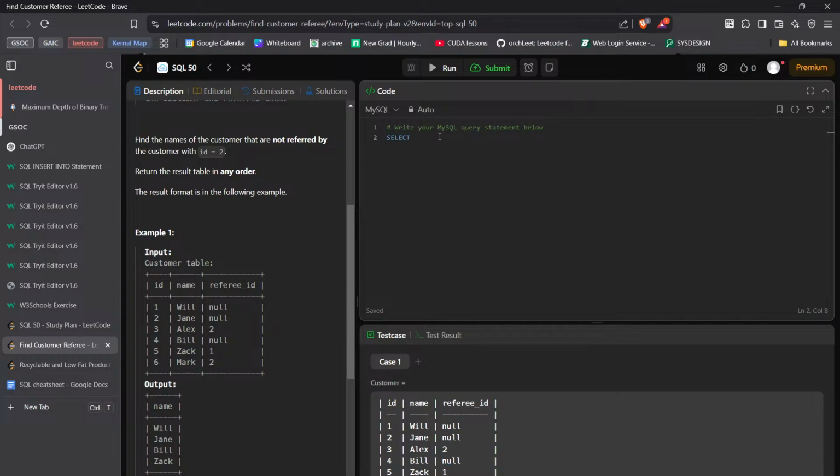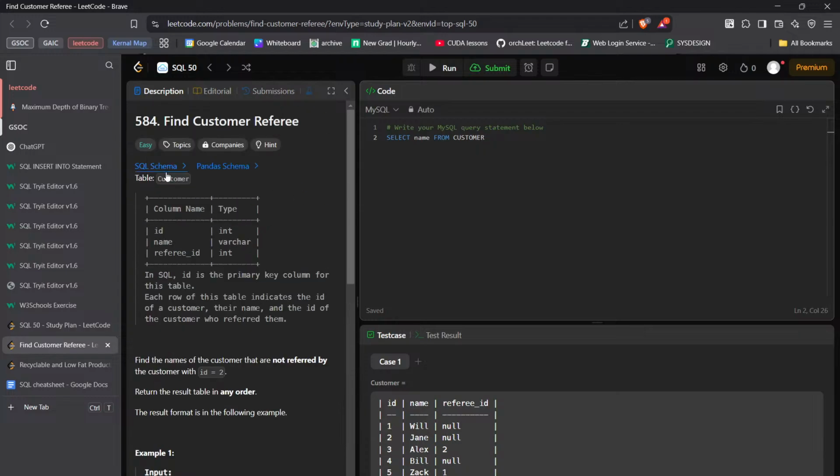Select name from customer table. From customer.